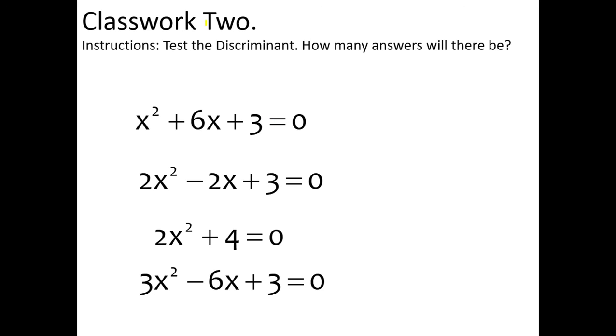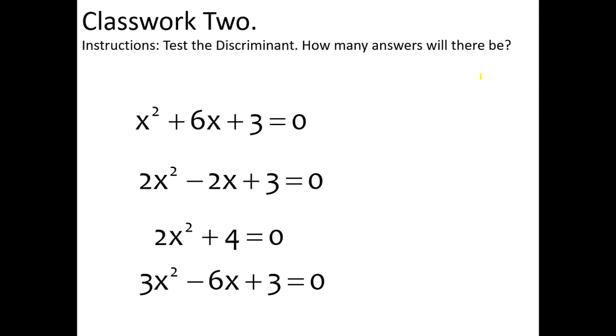All right, let's try this classwork. We're going to test each one of these equations for the discriminant. Find the discriminant for each one, and the discriminant will tell you how many answers you'll get for these equations. Will you get 1 answer, 2 answers, or no answers at all because the problem can't be solved? If you need to, go back and watch the last example over again. Pause this video and see if you can solve this equation to find out. You don't need an answer for what the x is. We just want to know, test the discriminant, and how many answers will there be. So test this first one, and then compare your answer to my answer.